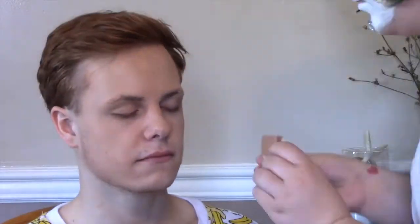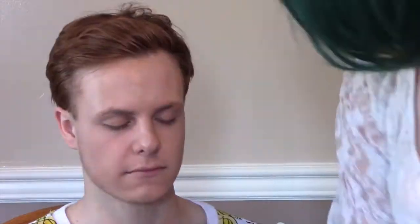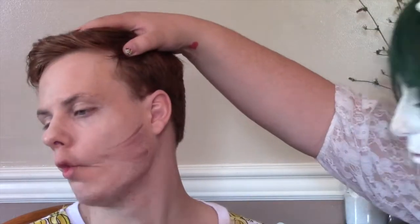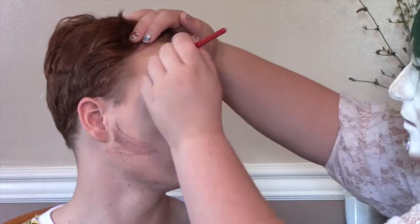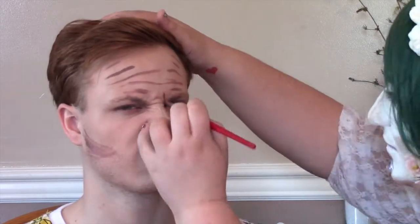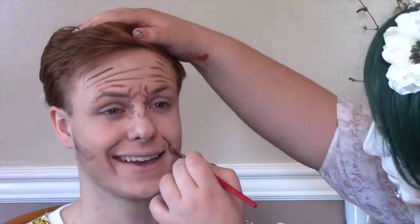The first thing I'm doing is putting some foundation on his face. The first foundation I put on there was way too dark, so I'm putting a lighter color in. You can use pretty much any foundation for it. Next I'm using these two brushes — the smallest one with my shadow cream color — and I am putting in all the contour lines. Basically you're just going to make a whole bunch of funny faces and take all of those natural wrinkles and make them dark.